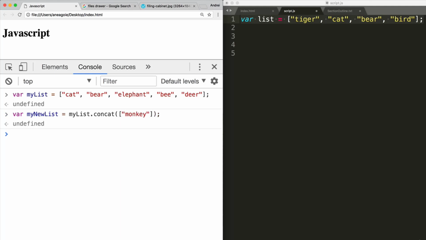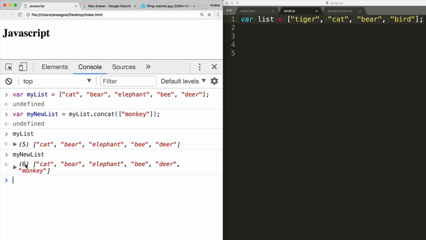So now, if I look at my list, I have 5 items, cat, bear, elephant, bee, deer. But if I look at my new list, I have 6 items with monkey in it.